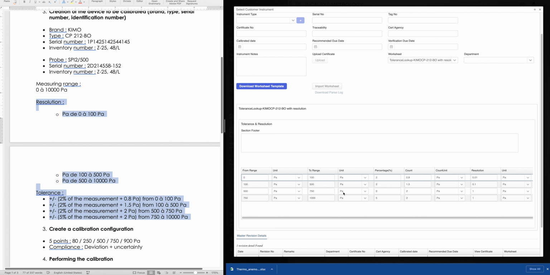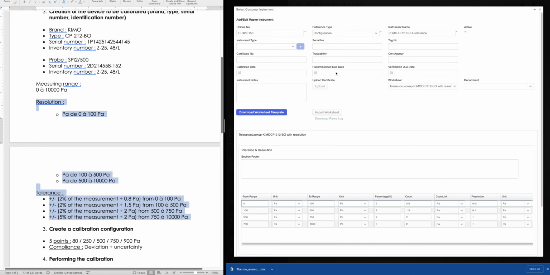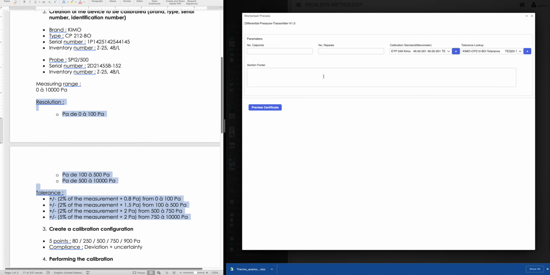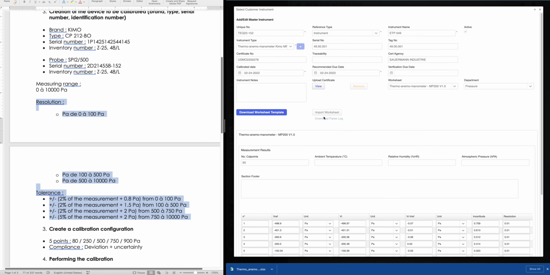The idea is to look up this range and get the percentage and count out so that I can calculate my tolerance, right? Again, the reference type is configuration because this is just a configuration sheet. If you check the reference type in the actual calibration standard, it would be instrument because there is a certificate number, serial number, tag number, etc.